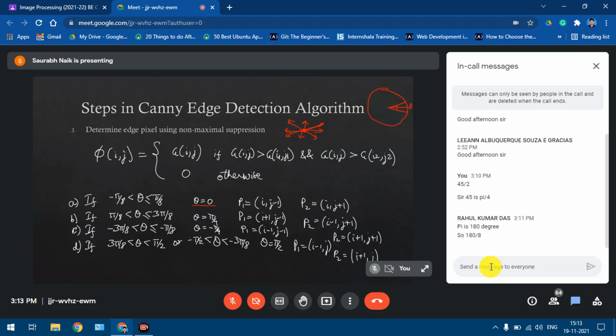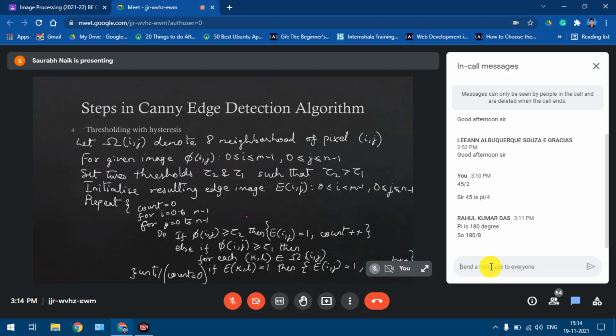Same thing with this. That is, if we have it in between on the other side, then we say that it is in the top left direction. And we are basically going from top left to bottom right, sorry. And if we have the other way around, that is, if it is in the vertical direction, that is in this. So if it lies between 3 pi by 8 and pi by 2, that is 67 and 90, if it lies in this range, then we say that it is pi by 2, and we set the pixels p1 and p2 as this.